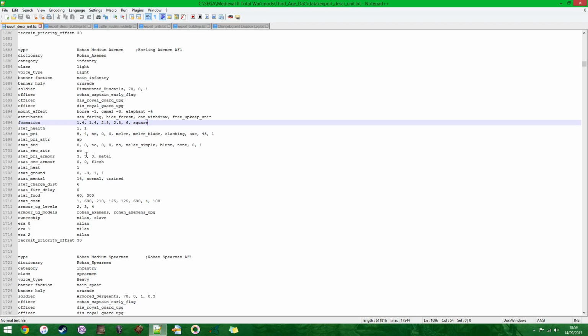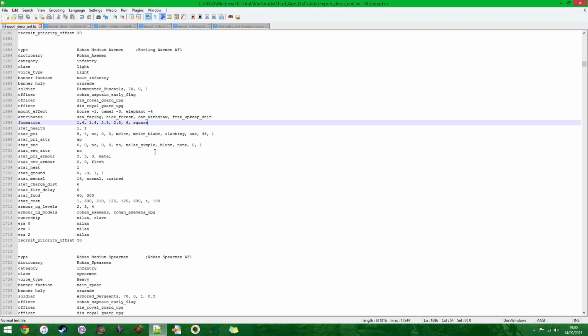So the middle number is not just used when you're on the defensive, it is actually always taken into account whenever you're in melee. So a unit which only has a defense stat, if it has no armor and no shield, they are incredibly susceptible to arrows, because arrows ignore the defense stat. If what I've been told is true, then arrows ignore the defense stat. So the berserkers, for example, Isengard's berserkers, they don't have an armor or a shield, they only have a defense skill. So in melee they've got a 12 defense or whatever it is, but when they're being shot by arrows they essentially have no armor. So that is where the defense skill comes into use. So a brief little touch up on that.